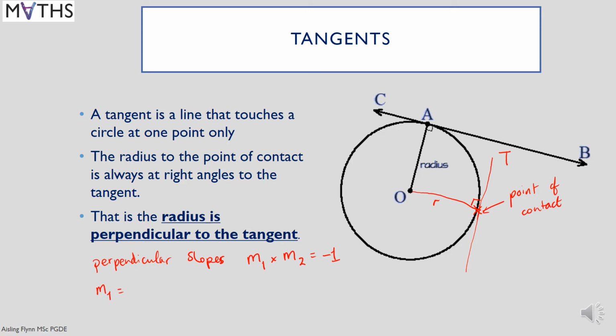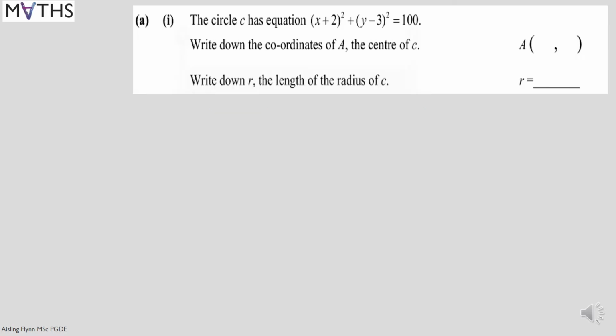Let's say m1 is 2/3, and m2 would be the opposite: a negative slope, 3/2 instead of 2/3. When you multiply those, top by top you get -6, bottom by bottom, 6, over 6, which is -1. So they're perpendicular slopes. This lesson proceeds by working through a question which shows you all about tangents.